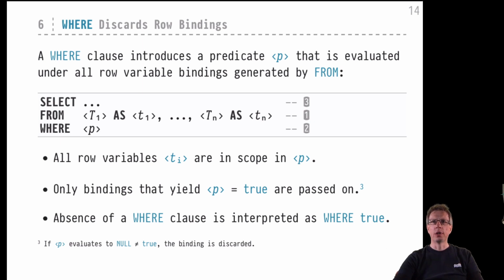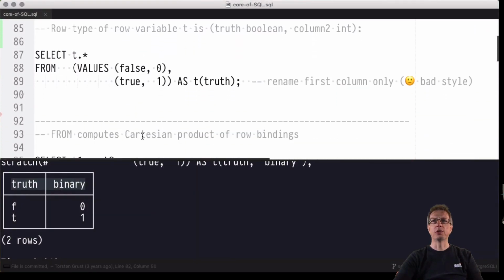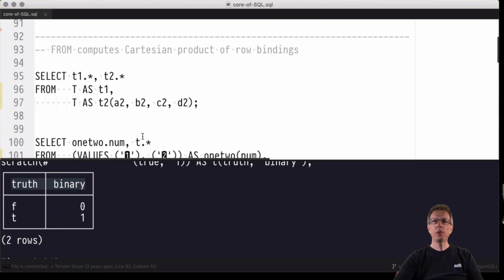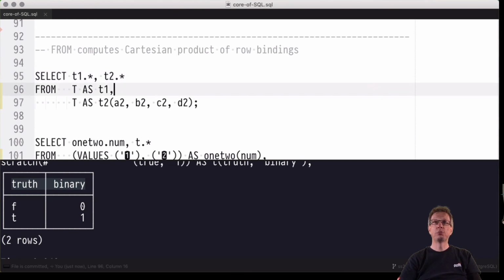Okay, so let's switch back to the editor and see what we can do with these constructs. That would be a select from query without a where clause. So there is no filtering going on, but there's a Cartesian product going on. Table T is involved 2 times here.